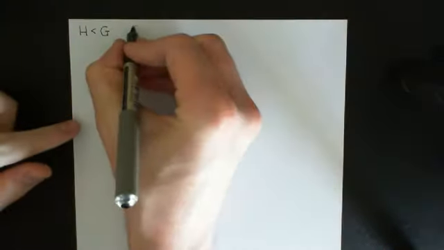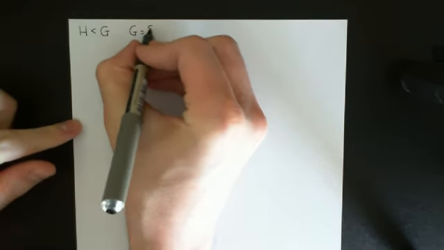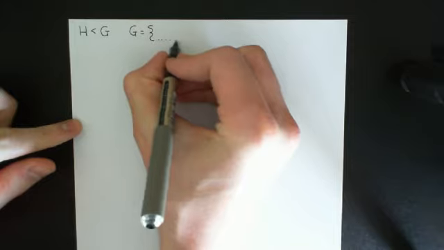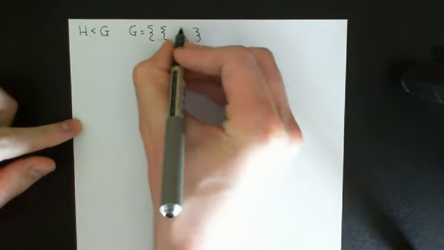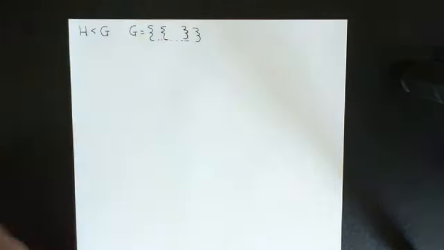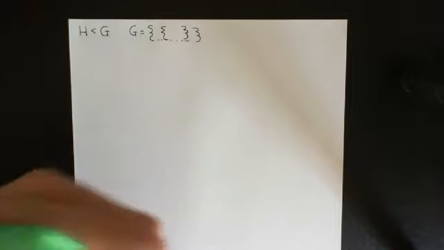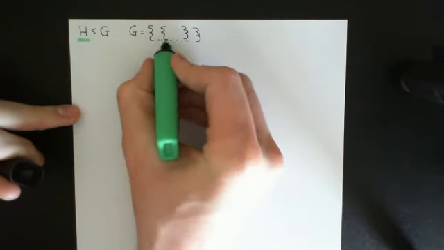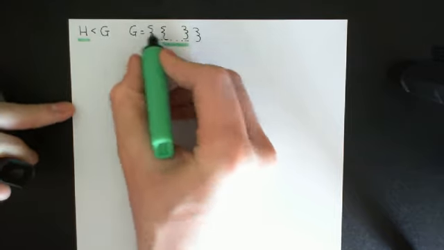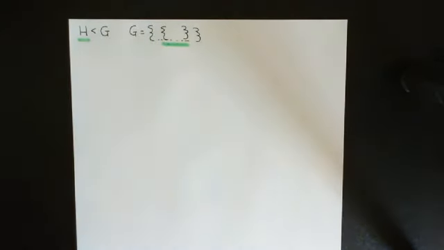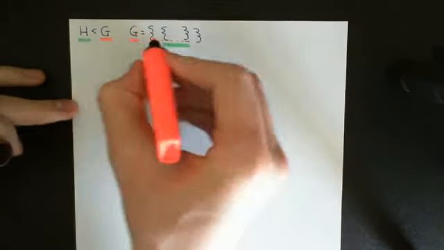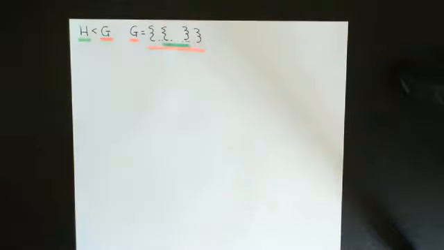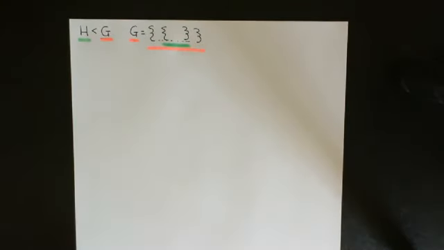Let me just show this. Capital G is some set, which I'll write like so, containing lots of symbols. And capital H is going to be some subset of the set of symbols that is capital G. Let me just color code this. Here we'll have capital H represented in green, and this subset of the set of symbols, which is capital G, is capital H. I'll also color code the set of capital G. So the entire set here is capital G. Capital H is first and foremost a subset of the symbols in the group capital G.